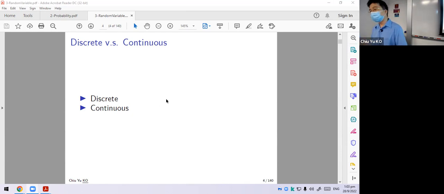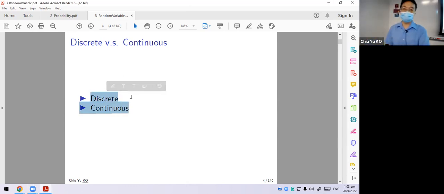But if you don't have a large sample, then you cannot use the bell curve. So you really have to look at discrete. Discrete is still important, because not all the time can you invoke those bell curve ideas.